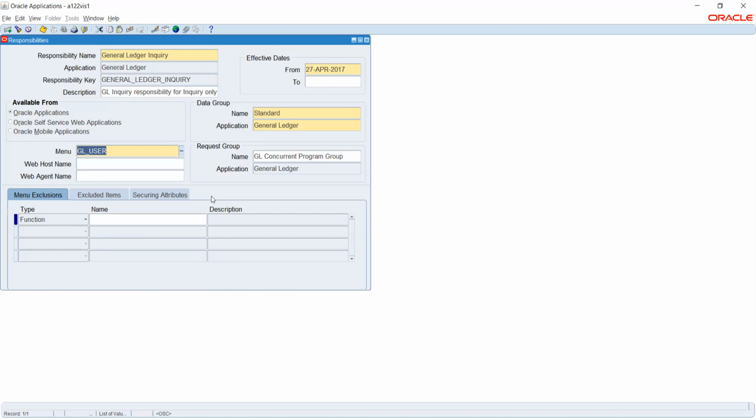A request group is about concurrent programs. A concurrent program is a kind of report. If you look at Tally or other systems, we have a set of reports, like the supplier register. Similarly, we have reports here as well. Here we have two things: standard reports and custom reports. To restrict or control the standard reports, we have an option in the request group wherein we can add any reports that we want to have. And again, the custom reports, whatever we have created.